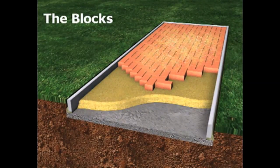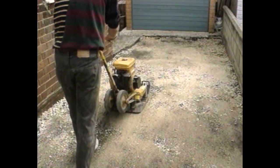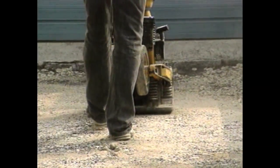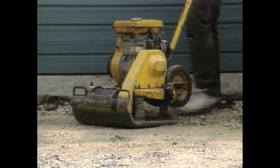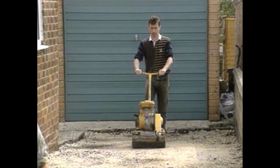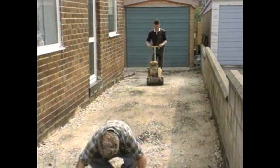Now let's see it in practice. Where a sub-base is required, it needs to have an even, close-knit surface. The material used must be capable of being laid without voids, so that laying coarse sand can't filter through into it. Alternatively, existing surfaces can be used as the sub-base if levels allow. Potholes are filled with sub-base material, then the sand and blocks follow as an overlay.